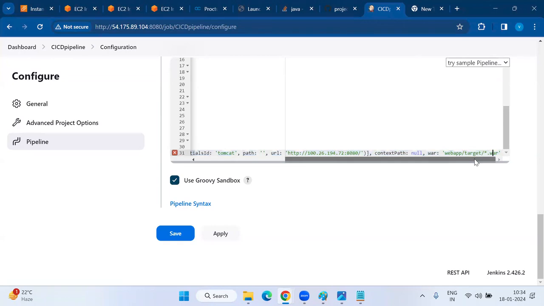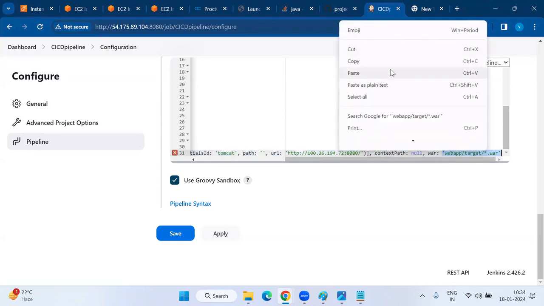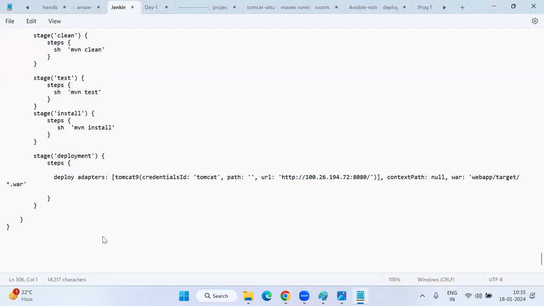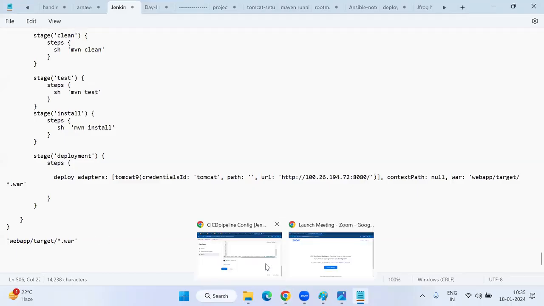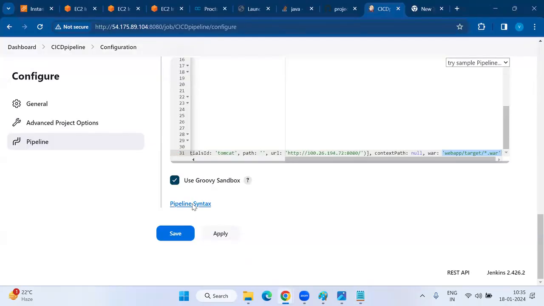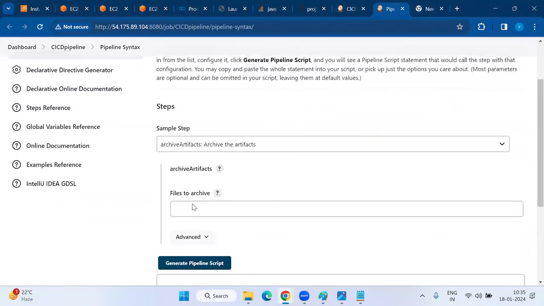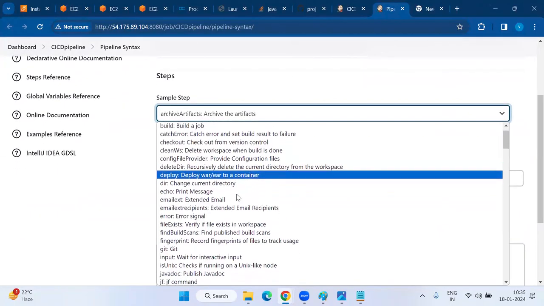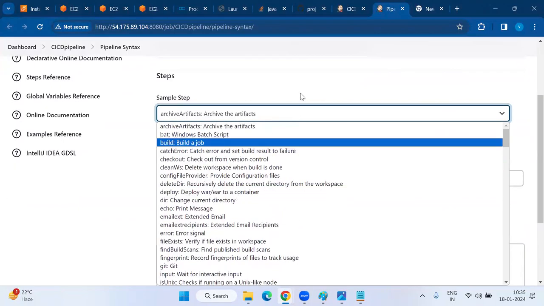Copy. Okay, this we know, right? This is my WAR file path, the target. So what do I need to do now? Pipeline syntax for Tomcat. So here, search. Tell me where I should check so that you can understand.